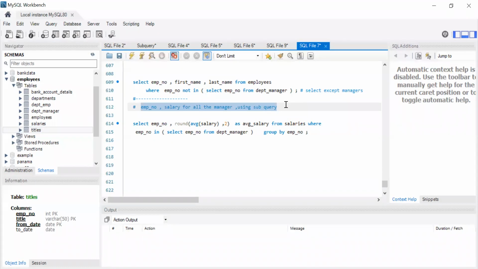This time don't use department manager, but use your titles table. Where title equal to manager, you can say. Am I right? So I'll put another requirement. Use titles table. Practice karo, please. The more you practice, the more you get comfortable.